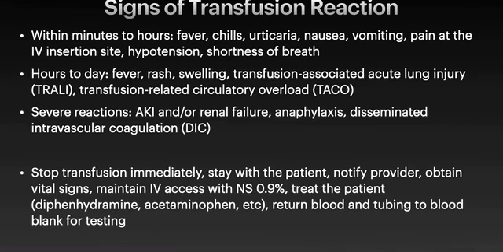What should you do if you suspect your patient is experiencing a transfusion reaction? First, you should stop the transfusion immediately. Stay with your patient. Notify the patient's provider of the situation. Obtain vital signs. Maintain your IV access with normal saline. Treat the patient and their symptoms. This could include administering diphenhydramine, Tylenol, etc. You should then return the blood and the tubing to the blood bank for testing.